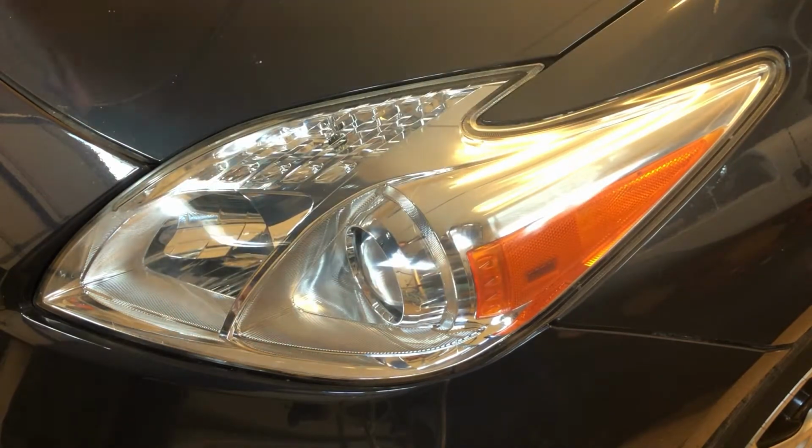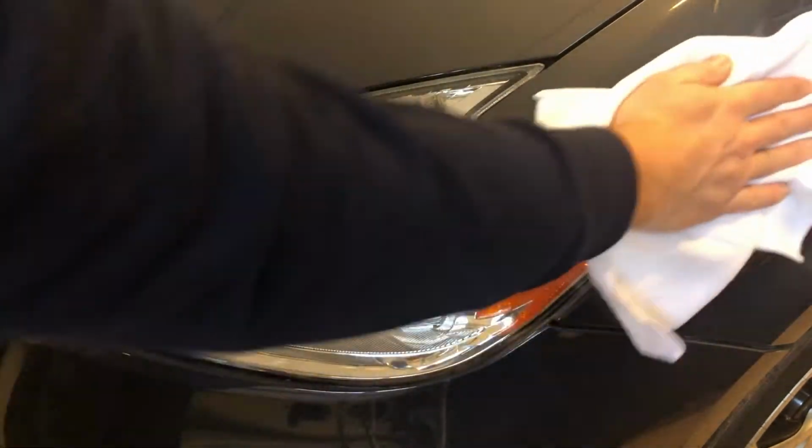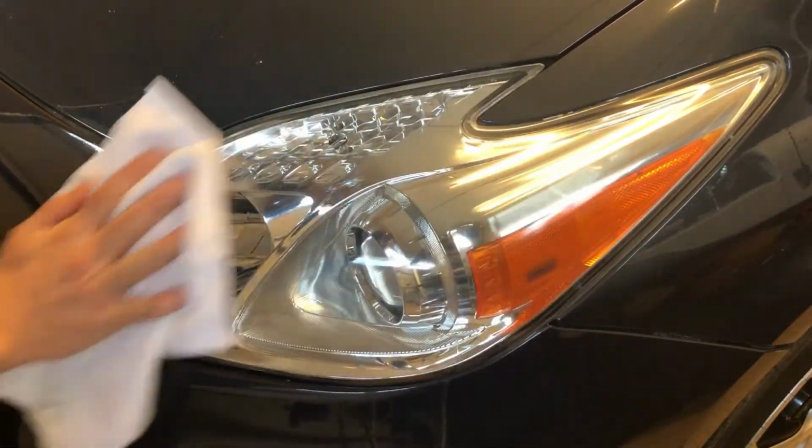You do the same thing, tape it off much larger so you won't have any overspray issues. You spray it on, and then that will provide you some UV protectant and give you a couple years on it not going and clouding back up. It's just the nature of being out in the sunlight.